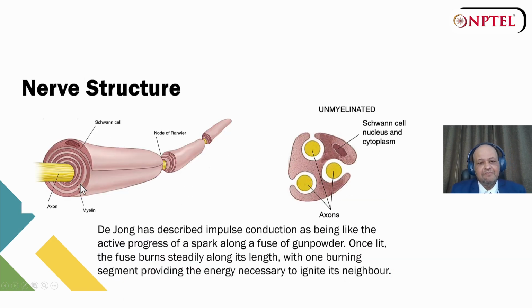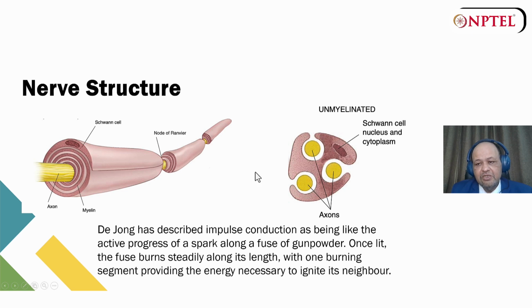The nerve structure, if we look at a cross section of the nerve, you have the nerve sheath, which has the Schwann cell, and you have the axon. Now the nerve sheath is like an electrical wire. The wire is insulated, with a plastic or a rubber component over it, which prevents it from getting short circuited. So this is essentially how the nerve sheath behaves, and within that nerve sheath there are small breaks which are called the nodes of Ranvier.